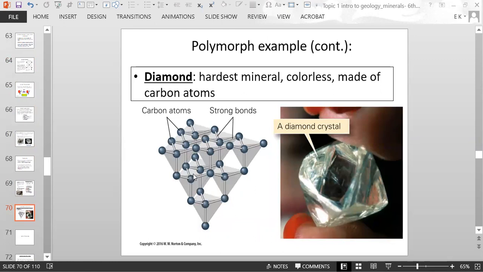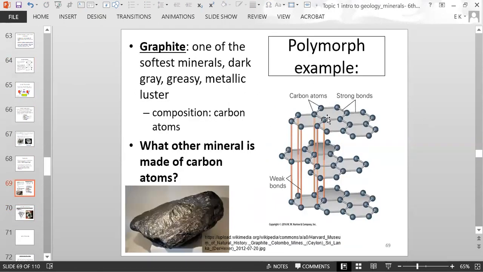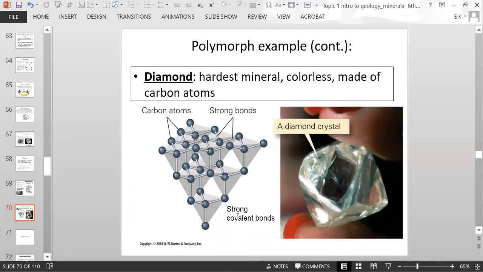So these here are covalent bonds. Long covalent bonds. Okay, so yeah, these are just examples. But then also when you go back to the graphite, these are actually also covalent bonds within the sheets though. But then it's the weaker bonds holding the sheets together. So there are a lot of mineral examples for covalent bonds. But yeah, we'll add that there.